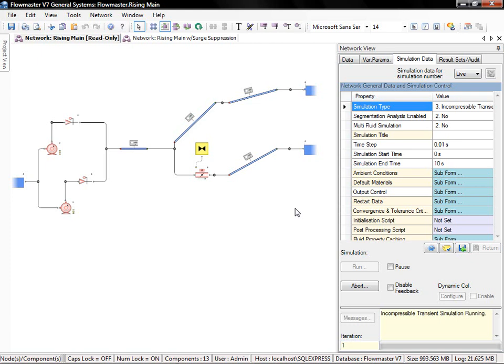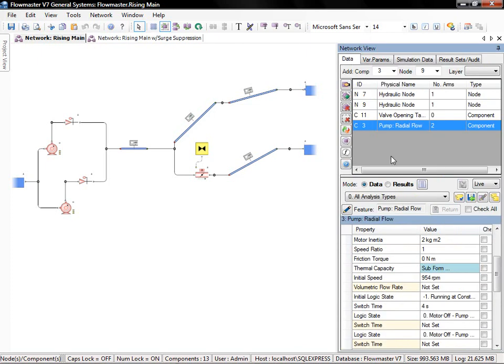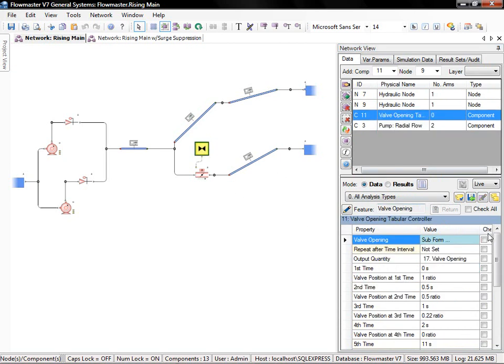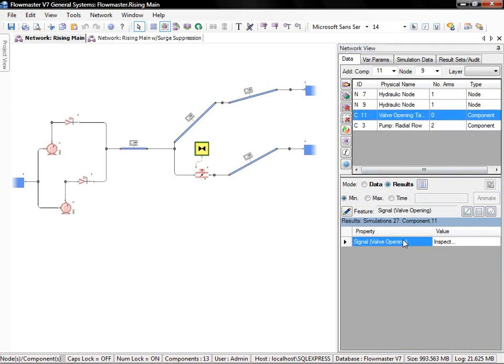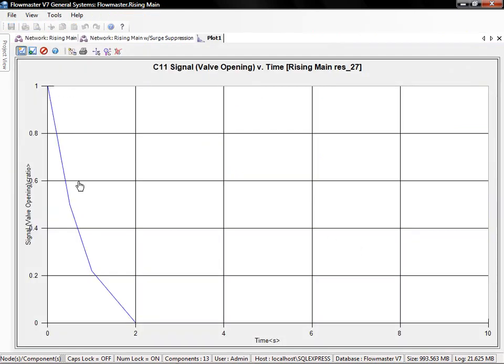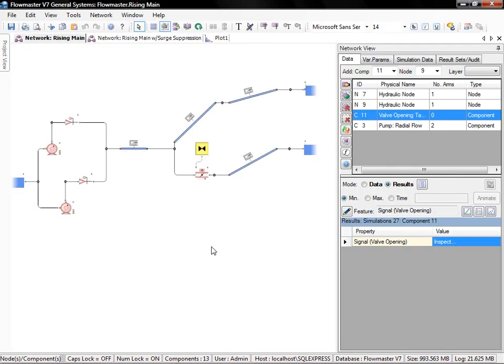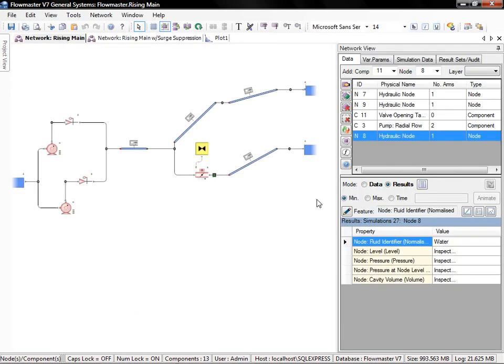What we can do is run the transient analysis, and using the method of characteristics inside of the pipes, we can look to see how the inertia of the fluid affects the system. So first thing we want to look at is the closure of the valve, and we can see it's a fairly rapid closure, becoming fully closed in only 2 seconds. And we want to see what effect this has on the pressure right after the valve.